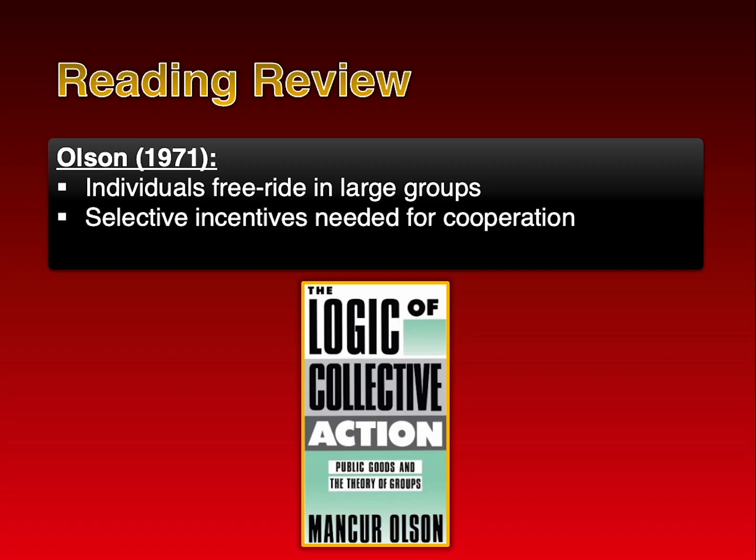Because of the free rider problem, Olson shows that collective goods rarely get produced without additional mechanisms at play. To overcome collective action problems, groups must provide "selective incentives." Those are benefits available only to those who participate in the action. These can be material incentives, such as discounts or magazines for members of unions or interest groups. This is a little old of a book, I know. That's not perhaps as interesting of an incentive to you guys now, but still.